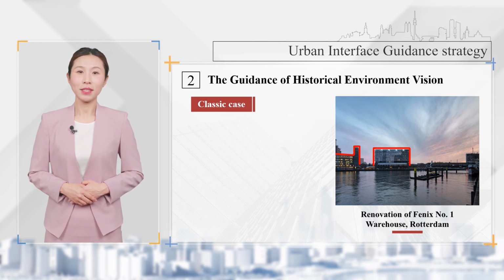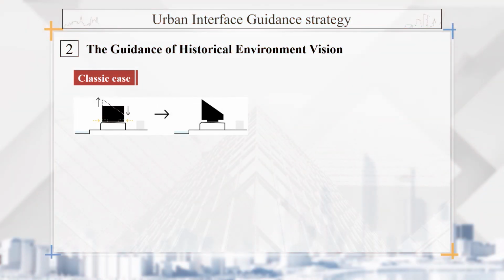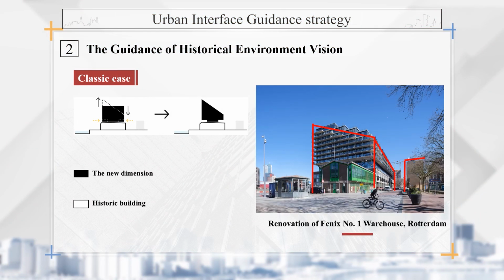How does it integrate with its surroundings? Combining the cross-section and the perspective drawings, we can see that the architect has raised the facade towards the Rijnhaven port side, adding 9 floors to the existing warehouse, which makes it more appropriate to the scale of the nearby buildings when looking from the port.